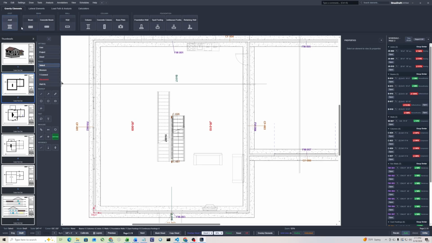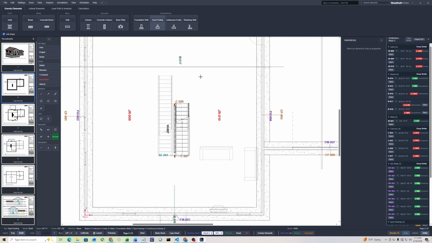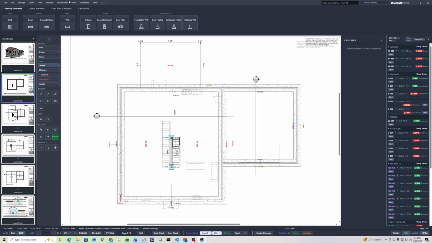So we know we need some spot footings. We need some continuous footings. Let's go back to our 3D view.